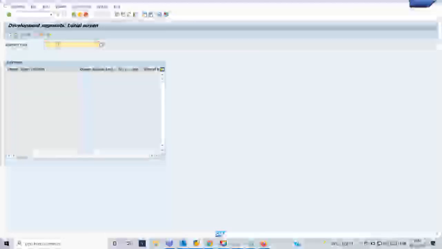So WE31 is my transaction. Sorry, not SE31, WE31. Segment type. These segment types are nothing but in my IDOC. I'll just show where it was. Sorry, wrong click. These are my segments. In my data, let me open one IDOC.